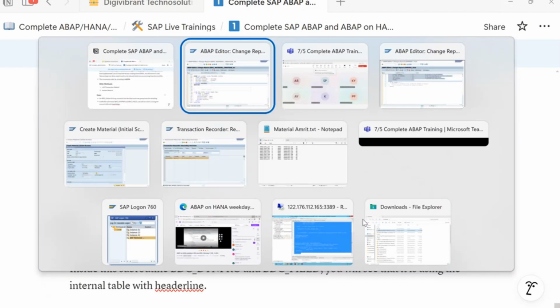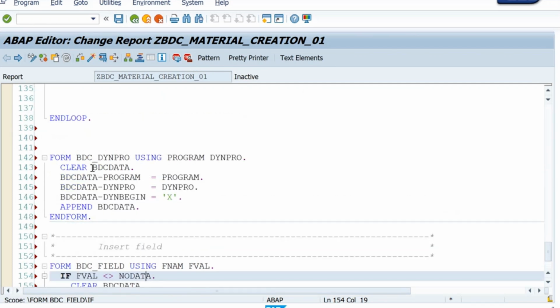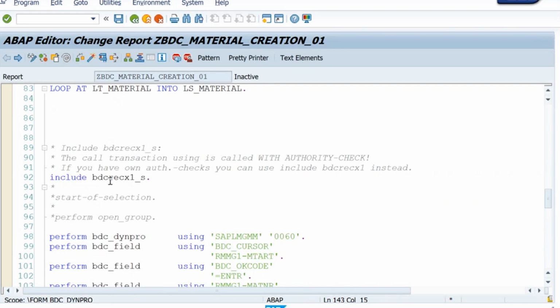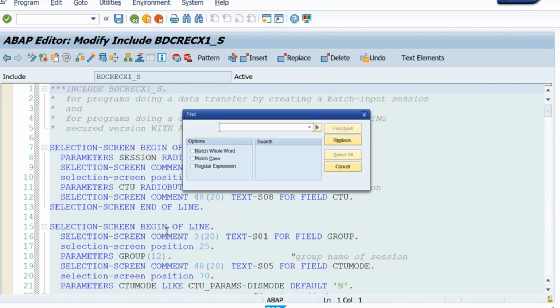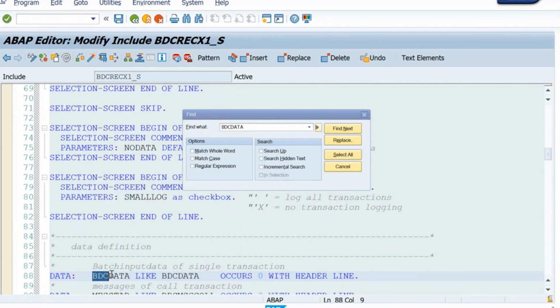So you can either use the same, or you can also declare your own internal table. If you go inside this include again and check BDC data, Control F, search for it. See, this is the structure here, BDC data itself. And here it is declaring the work area as well as the internal table. It is using occurs zero with header line, a very old concept.